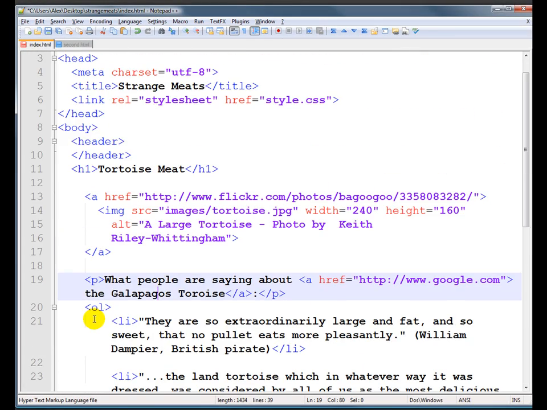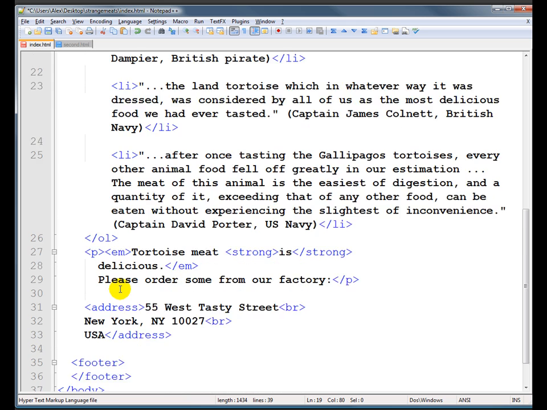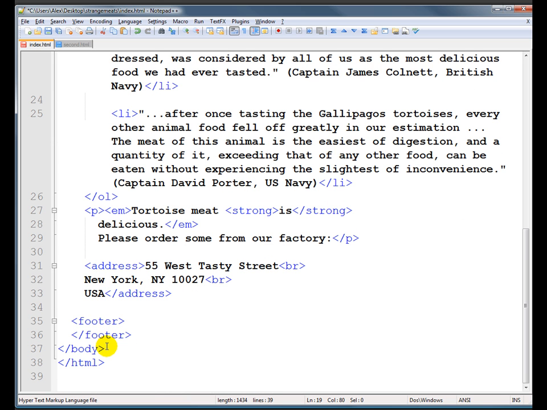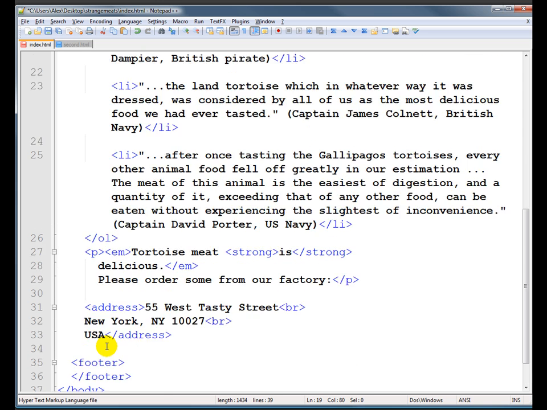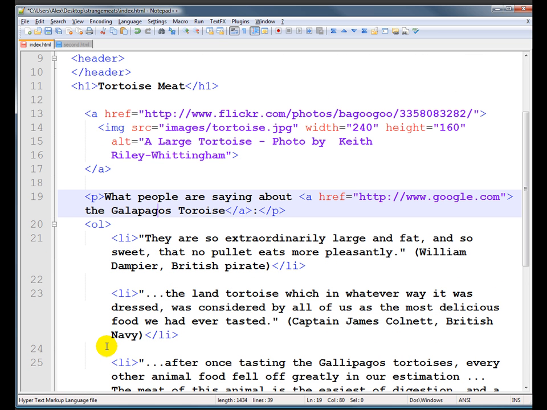But as you can see, with the body that starts way up here and the body ending way down here, later on we'll talk about divs where you can have hundreds of divs on a page and you're not quite clear where things are opening and closing. That's one place, and I'll mention it then, where you might want to use a comment. There are other places too.